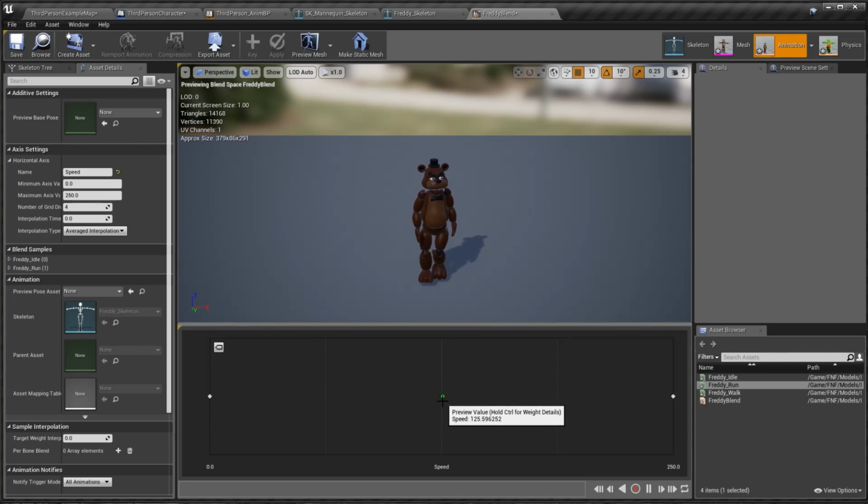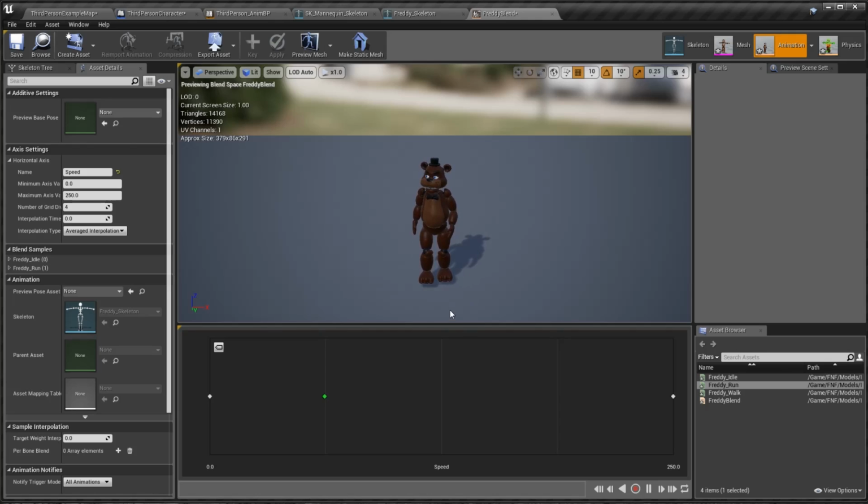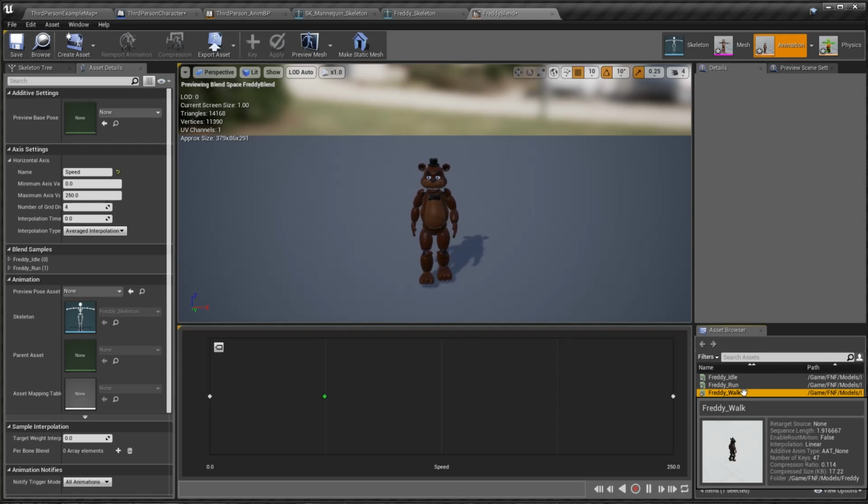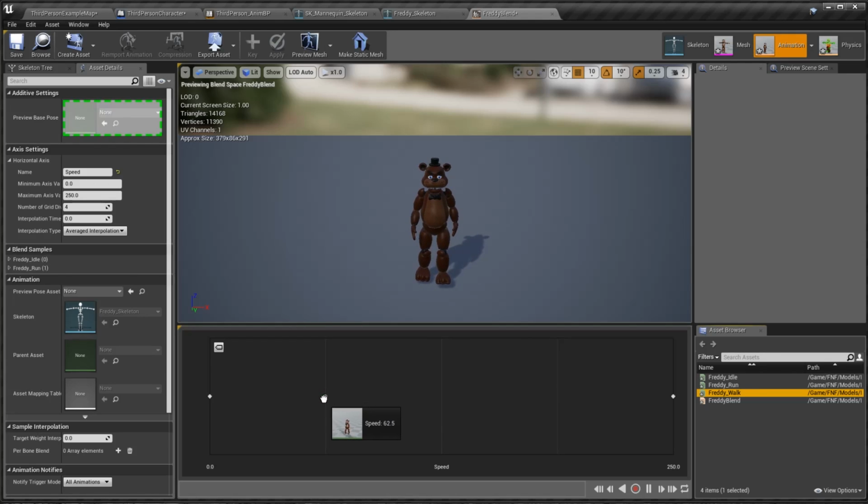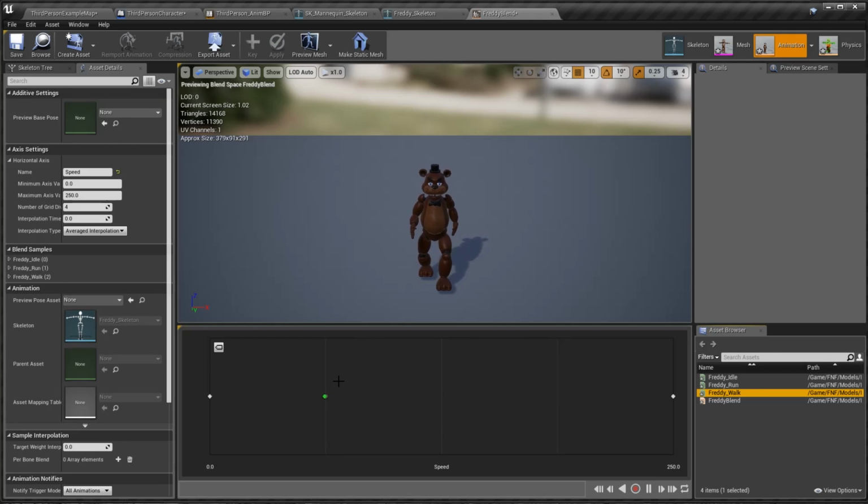So something like not even right in the middle, but up to this frame, what I would like him to be doing is walking, and this walking looks pretty weird. So I'm using the fact that I already have this walk cycle. I'm just going to drag it and let it go in here. So that is my Freddy character walking around. Over here he's just looking around the scene. Then the faster I press the joystick, the more it is going to be going towards running.